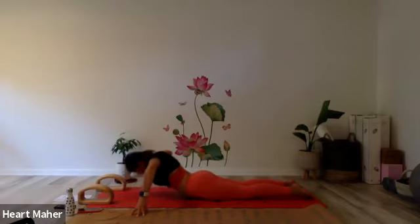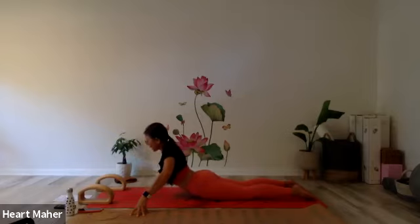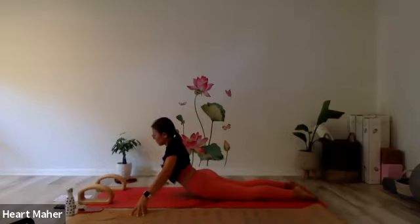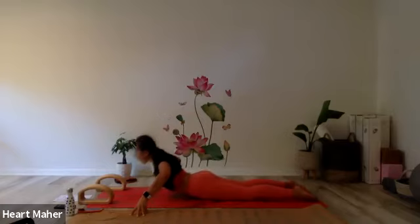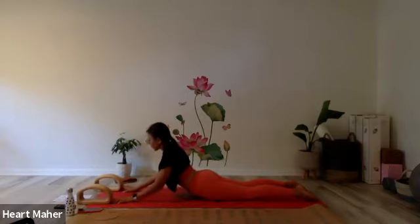Lift yourself up. Keep your hip bones down and start to soften at the shoulders and the chest. Send your heart forward as you try to roll the shoulders back and down a little bit more so you can go a little bit deeper. One full breath in. Exhale, forehead, come down.